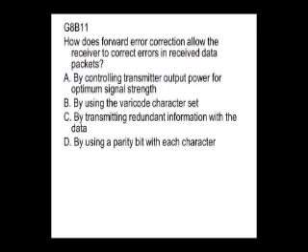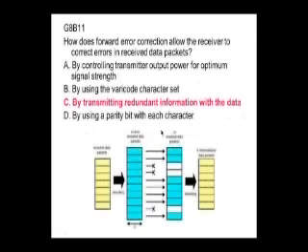How does forward error correction allow the receiver to correct errors and receive data packets? They transmit redundant information along with the data. Let's take a look at a diagram of that. Here's the packet that you type into your packet keyboard. The terminal node controller packages it up like this, and they put in redundant bits that duplicate each other. Now some of those bits get lost in transmission. There's enough left on this end for the receiving processor to be able to reconstruct the packet. If it can't reconstruct the packet, it will ask to have it sent again. But forward error correction sends enough redundant information that usually the receiving processor is able to reconstruct the packet from the redundancies in the transmitted data.